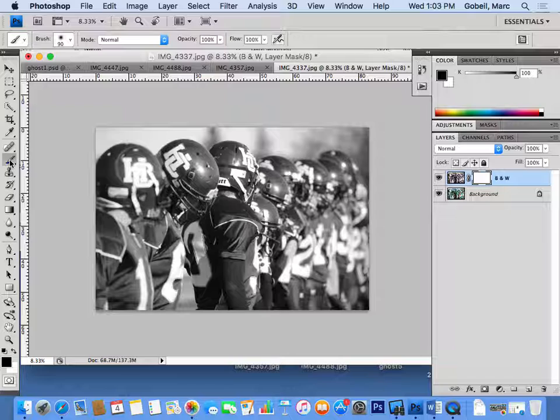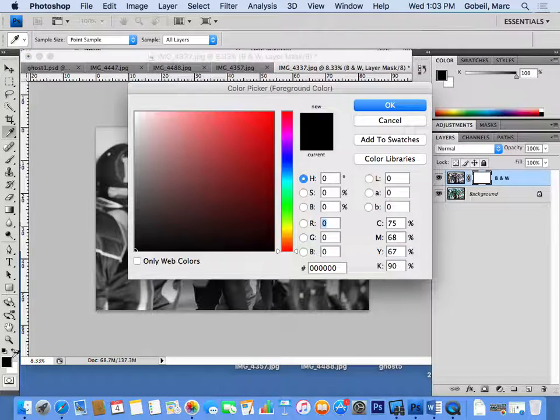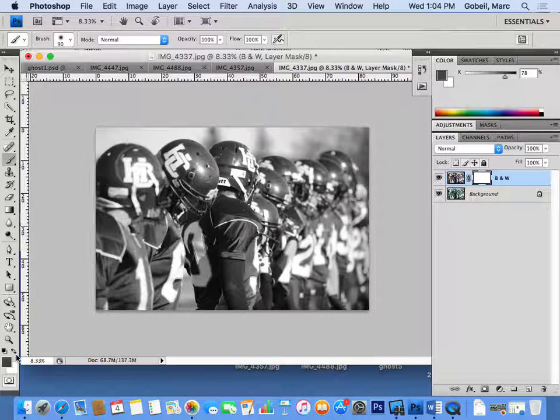So I'm going to go back to my brush. Remember, there's a difference between a hard edge brush and a soft edge brush. The soft edge brush is much easier for blending. If down here isn't black, you might want to change it to black. If it's several colors, if it's any other color, all you need to do is hit D, and D will set that back to default. So white on the top, black on the bottom. And from there, I'm just going to click on this little arrow to switch those around.